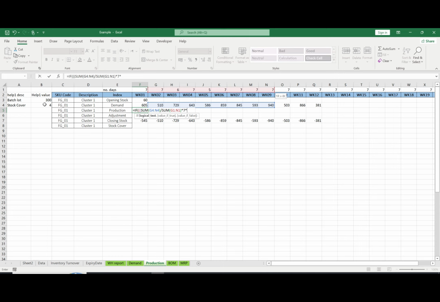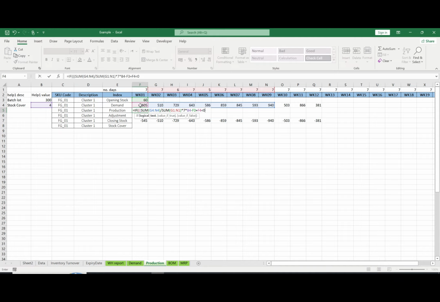Multiplied by the stock cover that we got here, minus the opening stock that we have, and adding up the demand here.